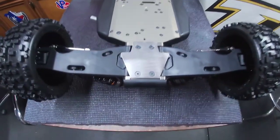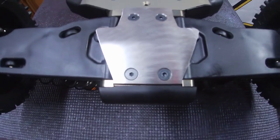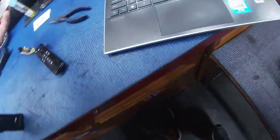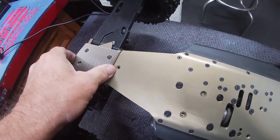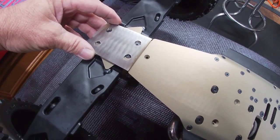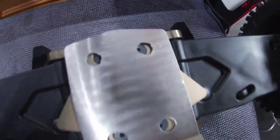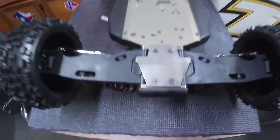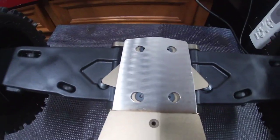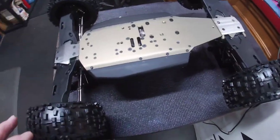Alright guys, so after further inspection, the front fits perfect. Use the gold springs on the aluminum shoes. But the rear does not. The actual plate fits perfect, but the holes do not line up. So if you get this set, you're good with the front, but the rear is no bueno. So I've done some looking around, and I personally can't find the skid plates for the 8XT or 8XTE.